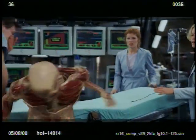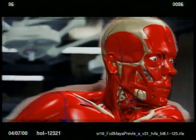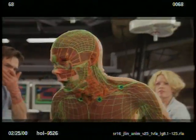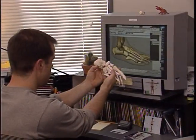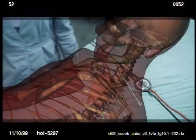We have to have the capability of making our Kevin move exactly like the real Kevin. So what I'm doing here is what we call a process of retrofit. We've done a cyber scan, then taken our generic human skeleton, and I'm trying to place the bones within his body where they really would be.